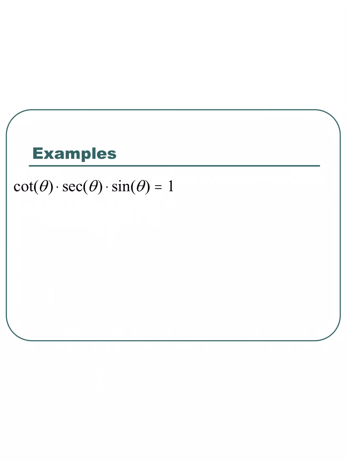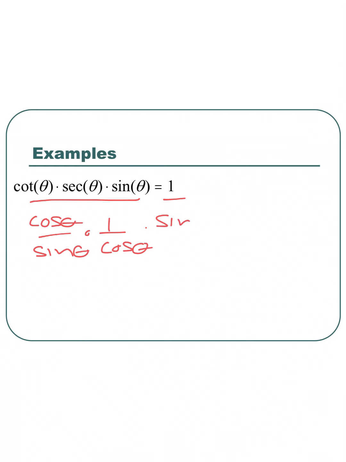Okay, here we have cotangent of theta times the secant of theta times the sine of theta equals 1. I am again going to start with my left side because it looks to be more complicated. I'm going to keep simplifying that until I can get it to be 1. To begin with, I'm going to write cotangent as the cosine of theta over the sine of theta. And then secant I can rewrite as 1 over the cosine of theta. And then I just have sine of theta to end with. Since all my terms are being multiplied, I can go ahead and cross-cancel my cosines. I can also cross-cancel my sines. And now I have simplified everything to be 1. And that's what it needed to be, so I know that I finished.